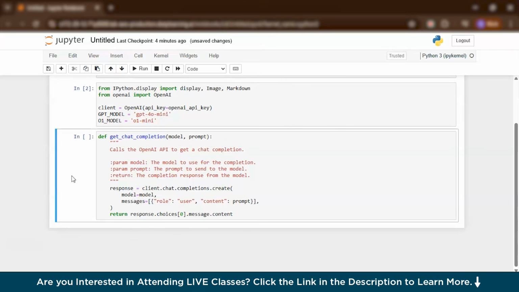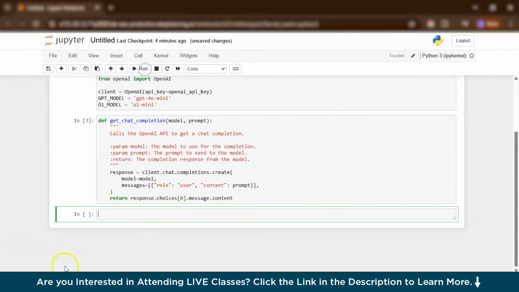The message is passed in the format OpenAI expects, an array of message objects with roles like user and assistant. Finally, the function returns just the content of the model's reply using response.choices.message.content. This keeps the output clean and gives you only the AI's reply text, not the entire API response structure. So we'll run this.